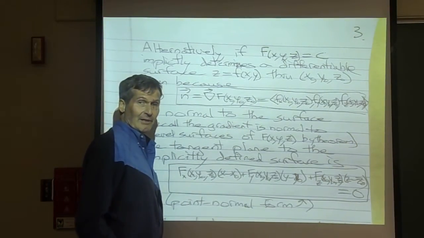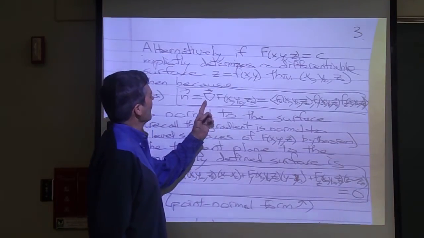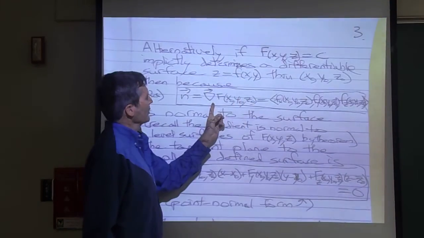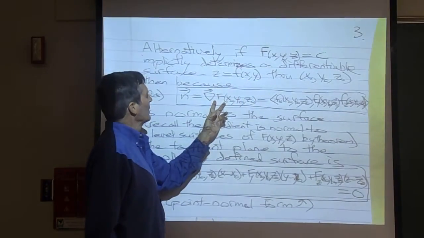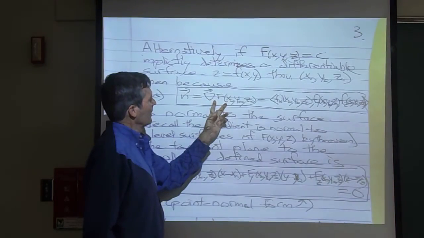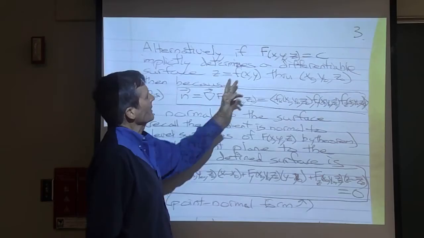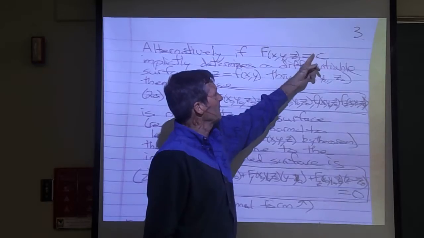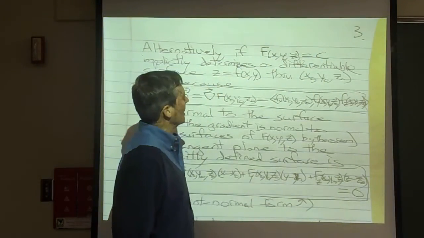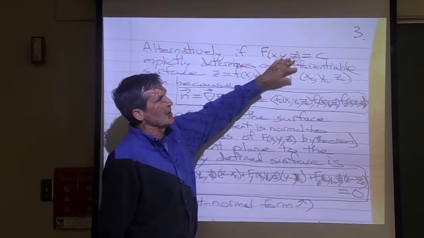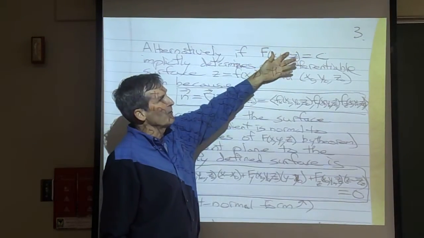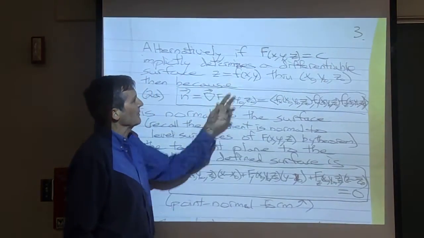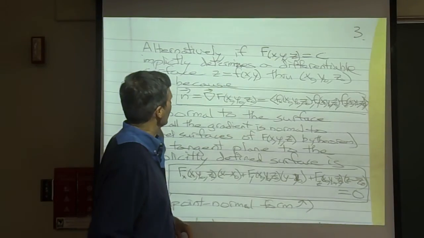You remember the theorem last section, how important the gradient was, right? We said one of the applications was that the gradient of a function is perpendicular, orthogonal, to any level surface of that, right? So if I take a level surface of a function f of x, y, z, by f of x, y, z equals a constant c, right? That's a level surface. Just put the function equal to a constant. W equals f of x, y, z is something in four-dimensional space. And if you put f of x, y, z equals a constant, it's a surface in three-dimensional space that we call the level surface of this function, of this plot in four dimensions.